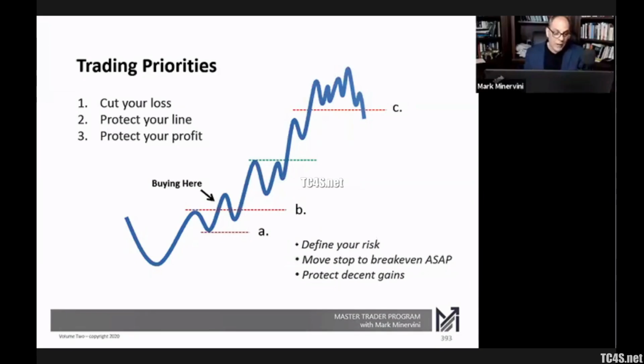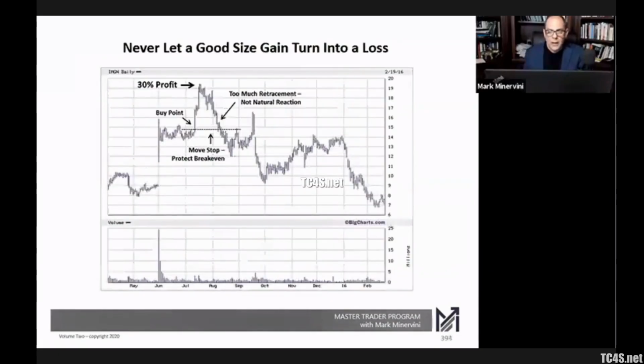Now, of course, if your stop's hit, you're out of the stock. So you don't ever want to let a big gain turn into a loss unless you can't help it. All right. And this is a perfect example of a stock that breaks out. It runs up very quickly, just in 1, 2, 3, 4, 5 days, it's up 30%. Now, if you're not selling some there, you should definitely be selling some as it goes through a natural reaction and then it fails, and you may feel like, oh my god, I was up 30 and now I'm only up 10. Well, you'll feel a lot worse when you give it all back or you go into the loss column. So you always want to protect your gains.